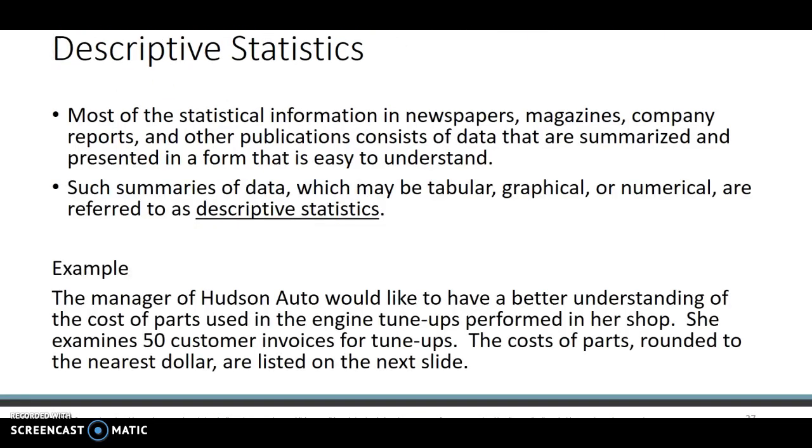Descriptive statistics. Most of the statistical information in newspapers, magazines, company reports, and other publications consists of data that are summarized and presented in a form that is easy to understand. So here, you're summarizing data. You're going to do it with a table, a picture in the form of a graph, or some number that describes this set of data.